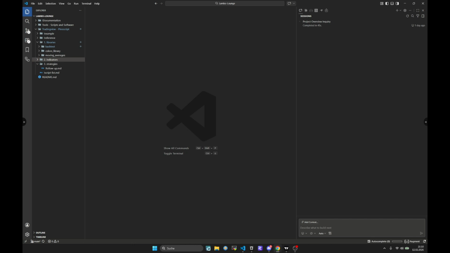So why should we even use any development environment? VS Code is an IDE, an integrated development environment. Why aren't we just using something like Notepad or the editor app in Windows itself?